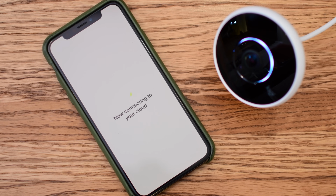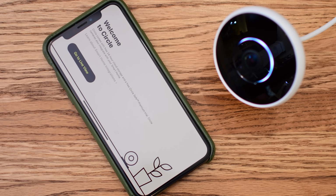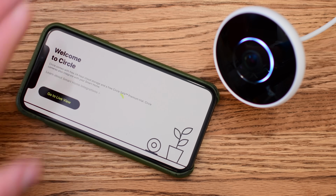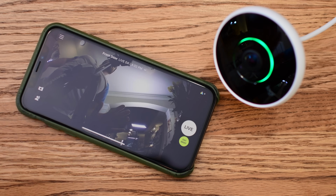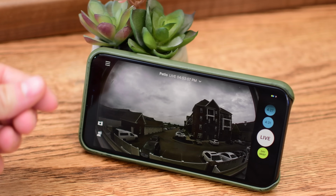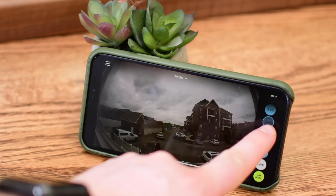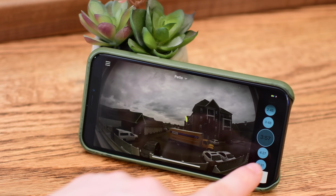Before we go and look through the HomeKit setup and some of the pitfalls of HomeKit that we're seeing with this camera, let's go over some of the really neat features that we're seeing with the Logi Circle app. The Omna is pretty bare bones in their app. There's motion sensing and that's pretty much it. All storage is local, whereas with the Circle, it's all up in the cloud. So if someone were to steal this camera, you still have all that footage saved and backed up. There is a basic plan, so if you don't want to pay a monthly subscription, fine, no problem. You get a ton of features absolutely for free, but if you want a whole lot more cloud storage, you can upgrade to those paid plans.